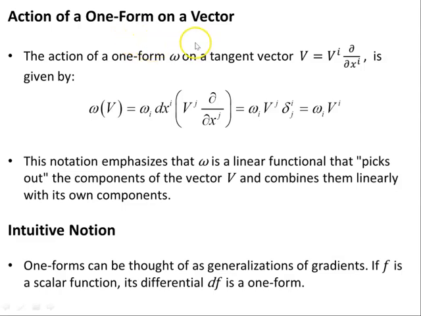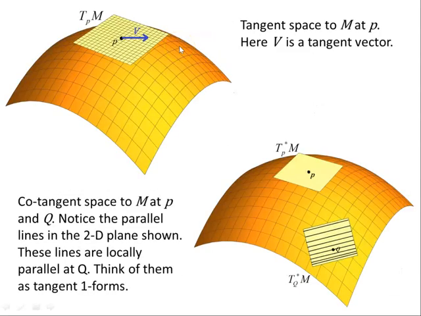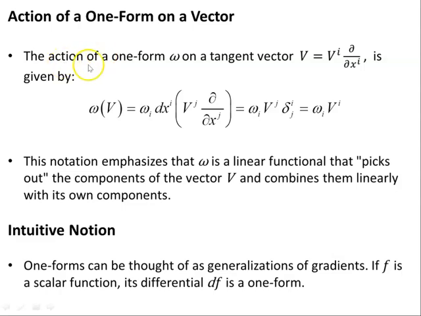The action of a one-form on a vector: the action of a one-form ω on a tangent vector V = Vʲ ∂/∂xʲ is given by ω(V) = (ω_i dx^i)(Vʲ ∂/∂xʲ) = ω_i Vʲ δ^i_j. Notice that the basis one-forms and the basis vectors are subject to the Kronecker delta. So we're going to have the components multiplied together, and the Kronecker delta will contract those to give us ω_i V^i.